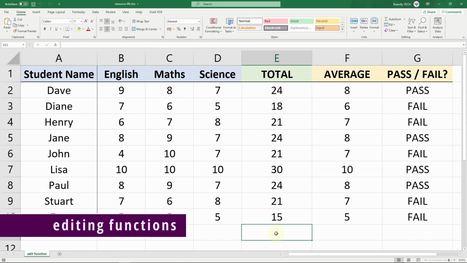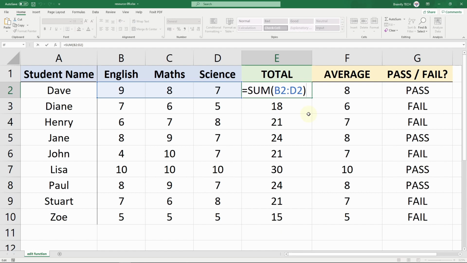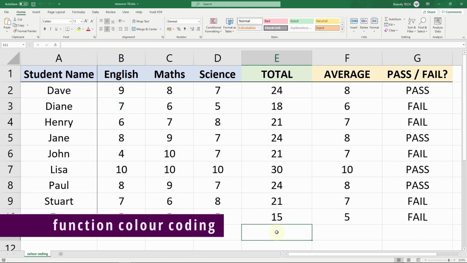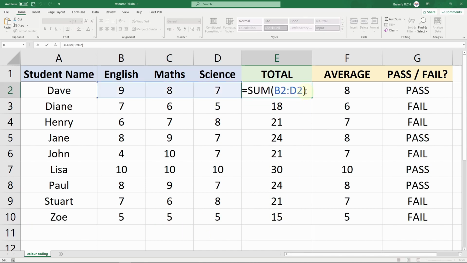If you need to edit any of your function syntax, then like with formulas, you can edit them in the cell or in the formula box. Double click into cell E2 and edit the syntax there, or select E3 and click into the formula box to edit it from there. Again, like with formulas, Excel color codes all the different arguments in a function. If we click into E2, we can see this. Or you can just select E3 and click into the formula box. This makes it easier for you to select the correct cells when you're building your functions manually, and it also makes it easier to debug errors in them later on.